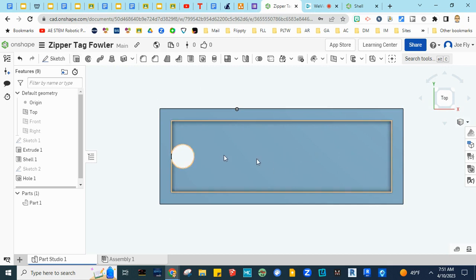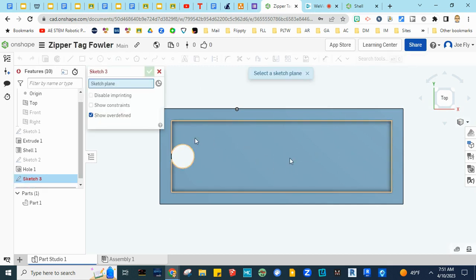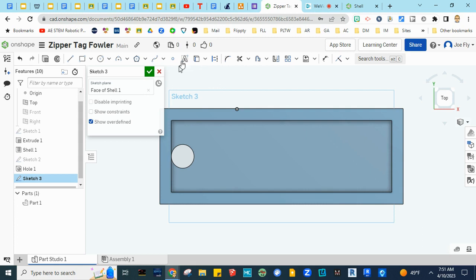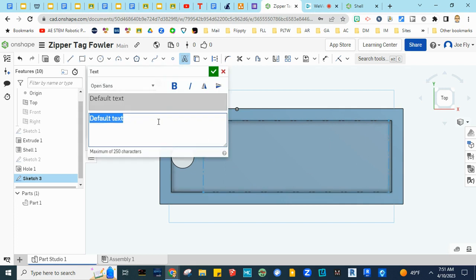So we want to add text inside this box. It's going to be just like anything else. Sketch. Make sure we're sketching on the inside of the rectangle, the innermost one. So from here, we're going to take the text tool, and we can start to draw it in here. Our text, you can go ahead and put 3 initials. You can't put your full name. You might be able to put your last name. You might be able to put your first name. I will show you pretty much how it works.